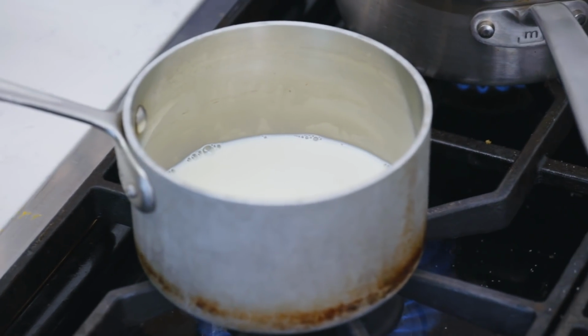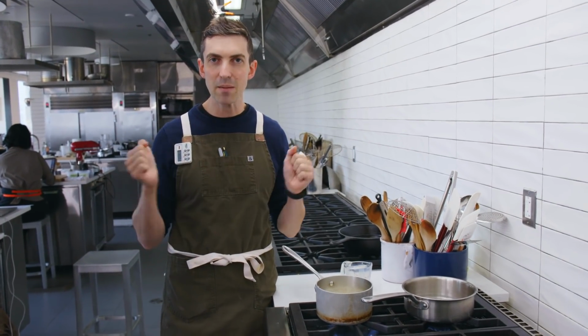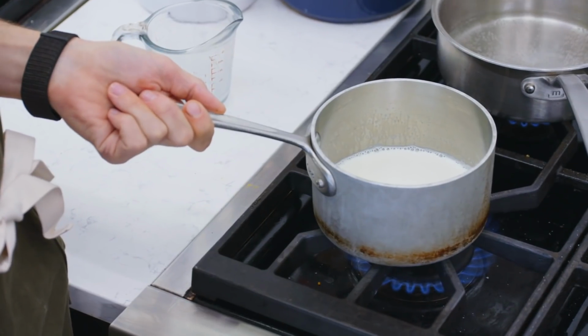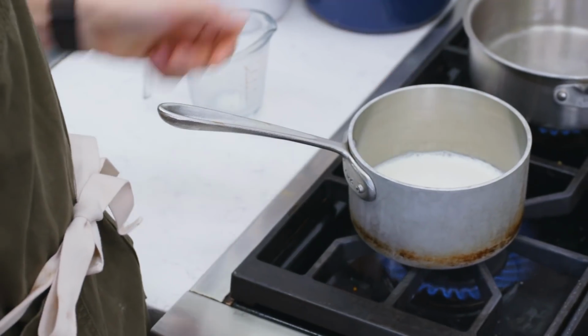I'm not necessarily looking for bubbles to form. I want to see that moment where you're about to get bubbles, where you see those little wisps of steam kind of come in. I want to see a wisp. Give me a wisp, come on. All right, wisp.